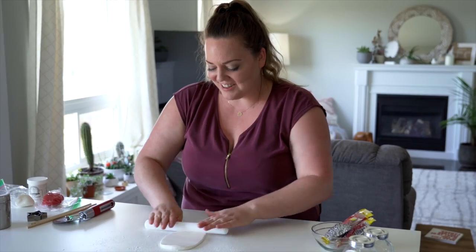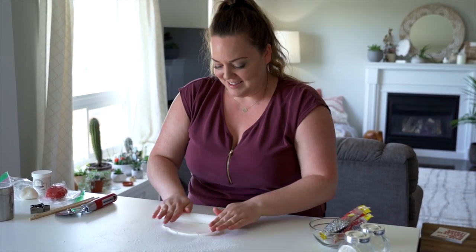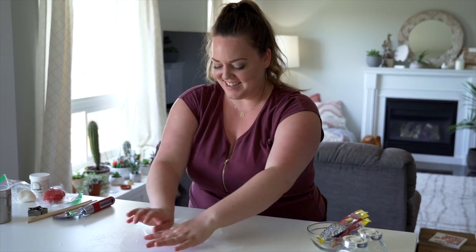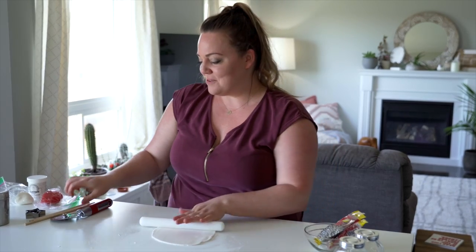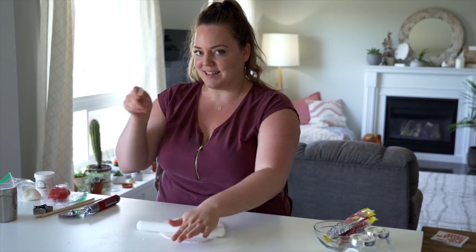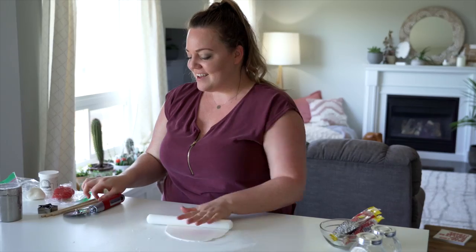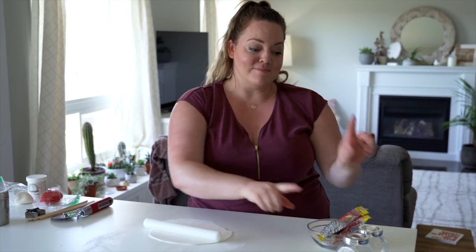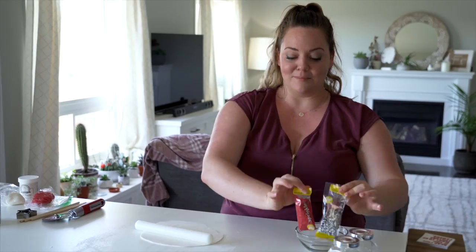Hopefully I have enough Tylose powder in there that this will dry really quickly. So I'm gonna roll out little strips, and then I'm gonna wrap those little strips around some dowels to make little curly ribbons, and then cut out some hearts out of my white and red fondant. Ooh, and then make like a fun sprinkle blend with these ones that I can sprinkle on top.